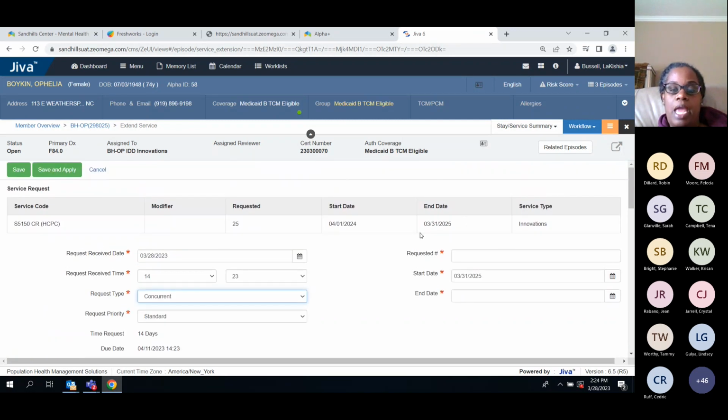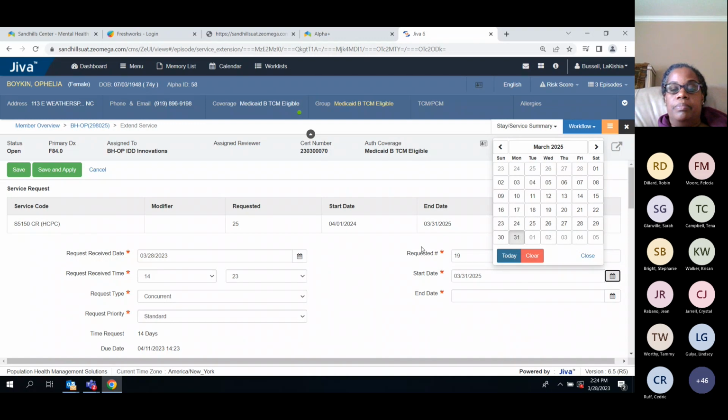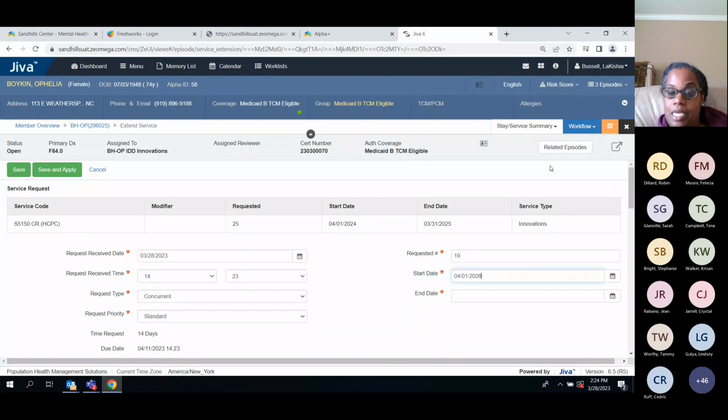Say they've been doing 25 units for 2 years. Let's say they've been doing good, and we're going to go down to 19 units this time. Your start date is going to be April the 1st, 2026.